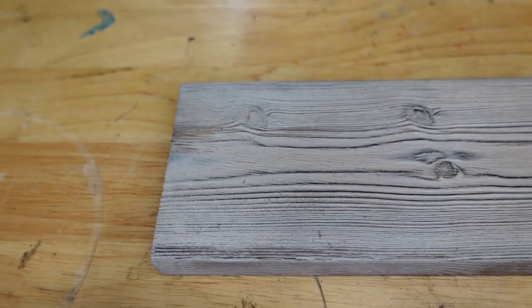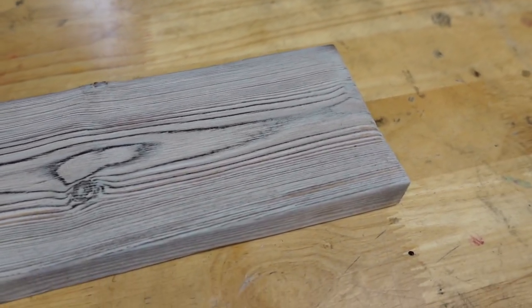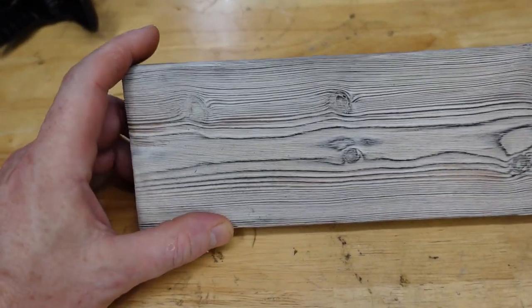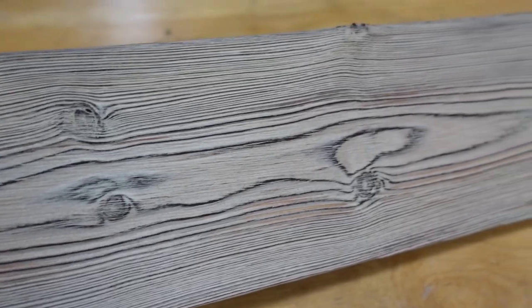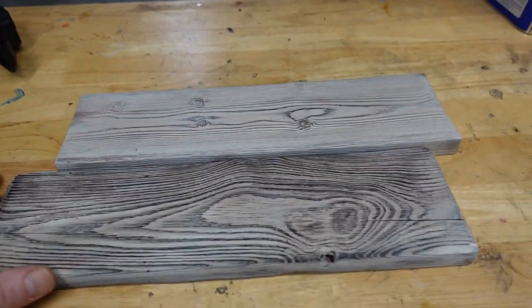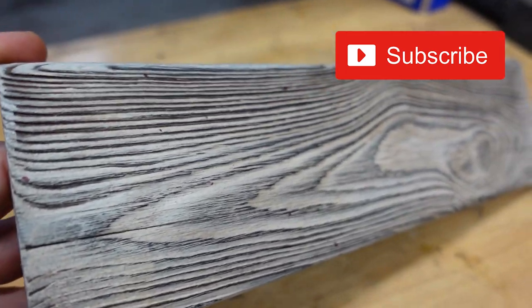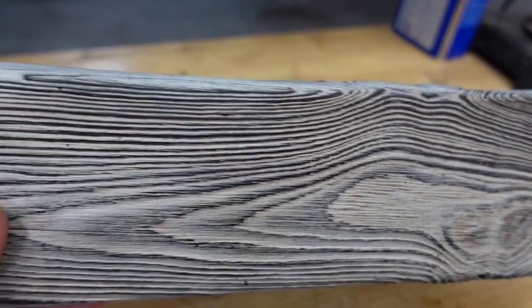This is white acrylic leather dye, which I'm pretty sure is just paint, but they call it a dye. It's made by Fiebing's. And this is a really good result. This is the big box store pine. All right, check this out. Wham! Look at that, dude. Oh my good jeezy wheezy. Look at that.